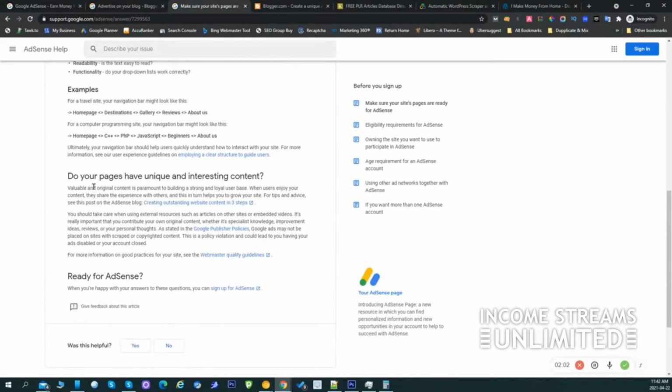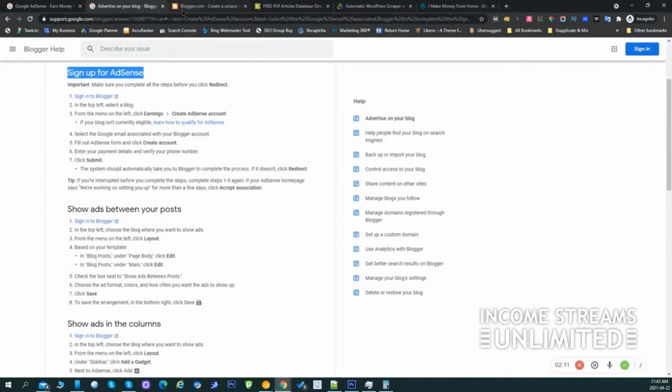If you have 30 pieces of content on your website, you'll be eligible to have ads displayed. Now, you want to know how you will have your 30 pieces of content, and this is where the copy paste method comes into play.